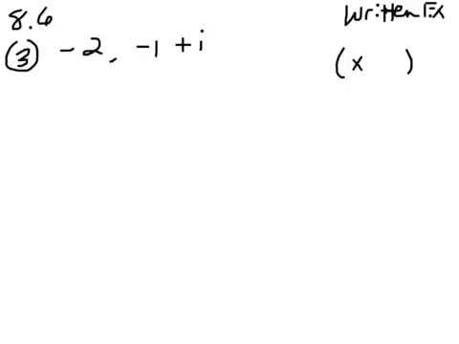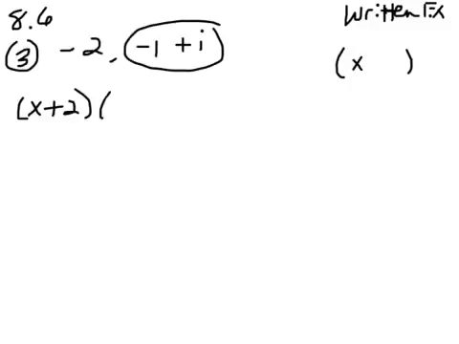Find a cubic equation with integral coefficients, that means they don't want any fractions or anything, that has the given numbers as roots. Okay, so if I'm going to do this, -2 comes from x plus 2, because if you take x plus 2 and set it equal to 0, you'd get -2. So there's one factor. Now, what about this one? Well, there's 2 things I know about this. First of all, if I have -1 plus i as a root, because it's an imaginary number, then on page 377, the conjugate root theorem says that -1 minus i is also going to be a root. So this is a root, and then we're going to also have this root.